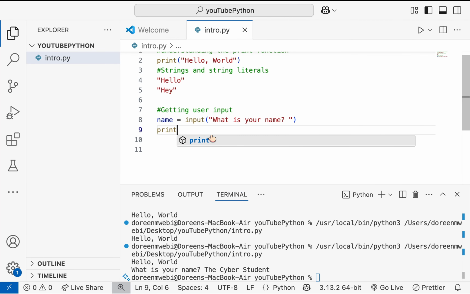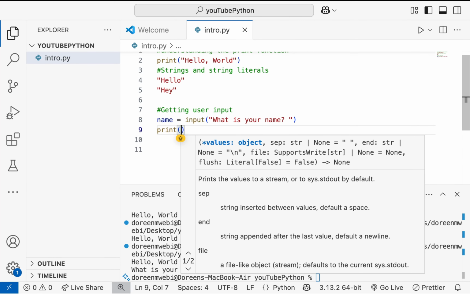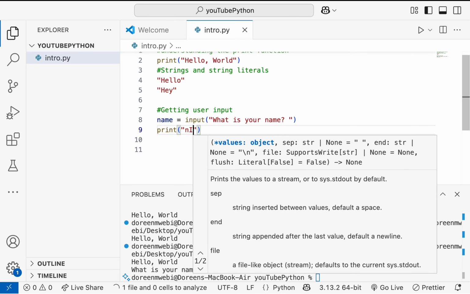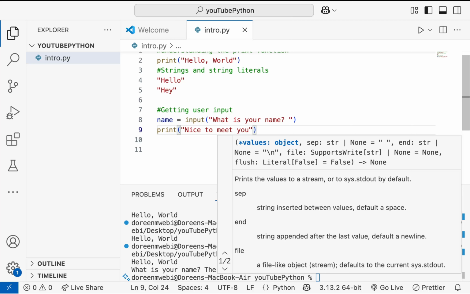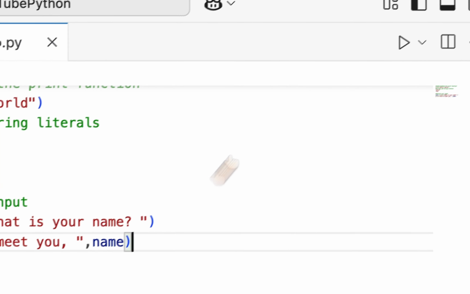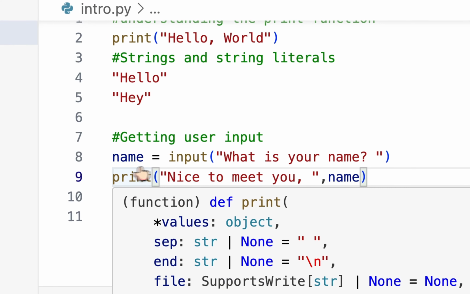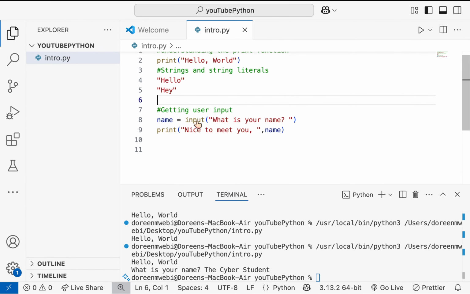So you can do something like print, nice to meet you, and then you call this variable here. We'll talk about variables later. Right there. So what this code will do is that it will ask the user, what is your name? Using the input function, and then it will be saved in the name variable.